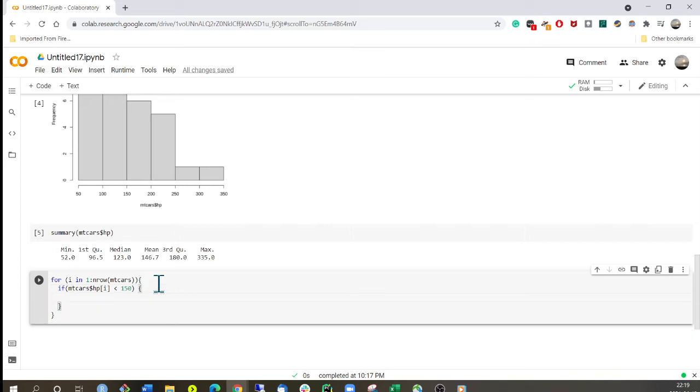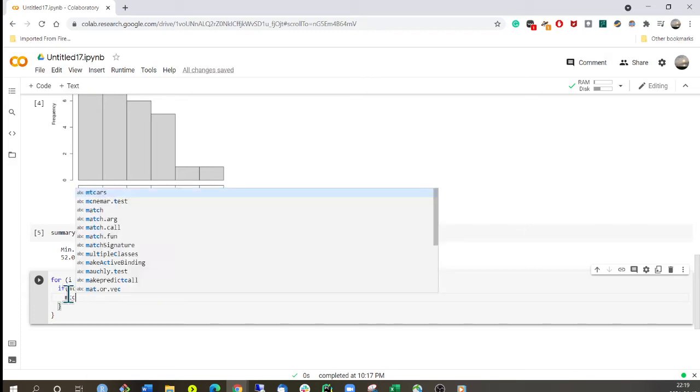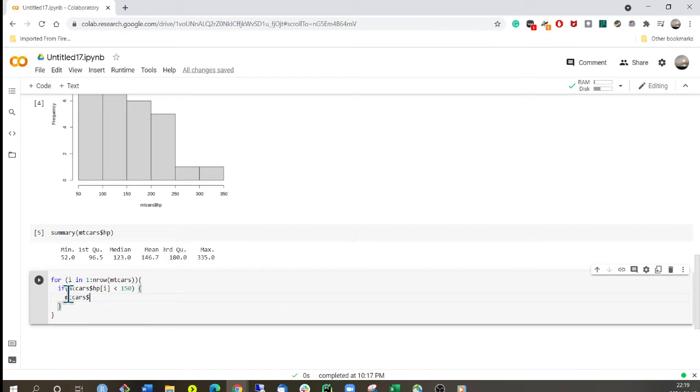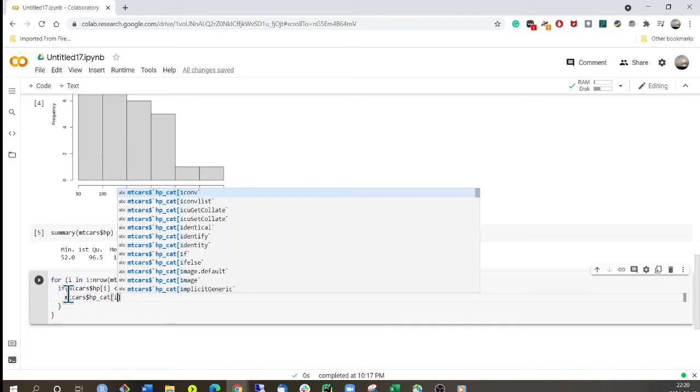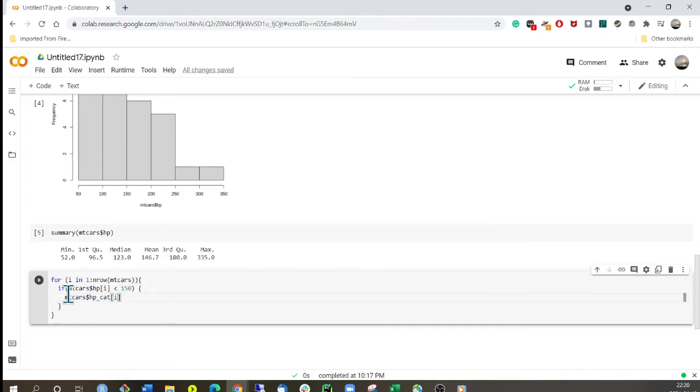So to do that, I can just open these curly braces again, and then mtcars hp_cat, that's my new variable, and it should go for every row. That's why I'm using i here. Then I need to use the assignment operator. Then I can simply type the value label. So I will label it as low if it is less than 150.